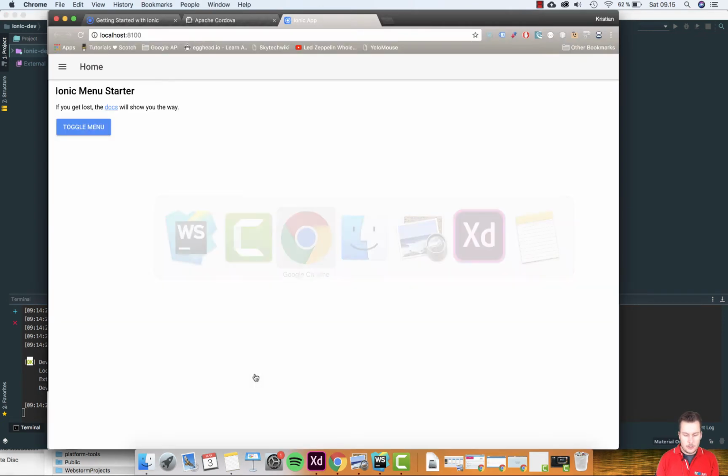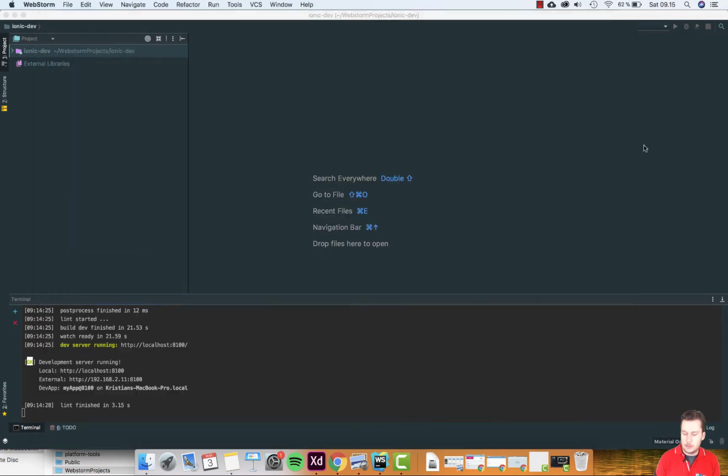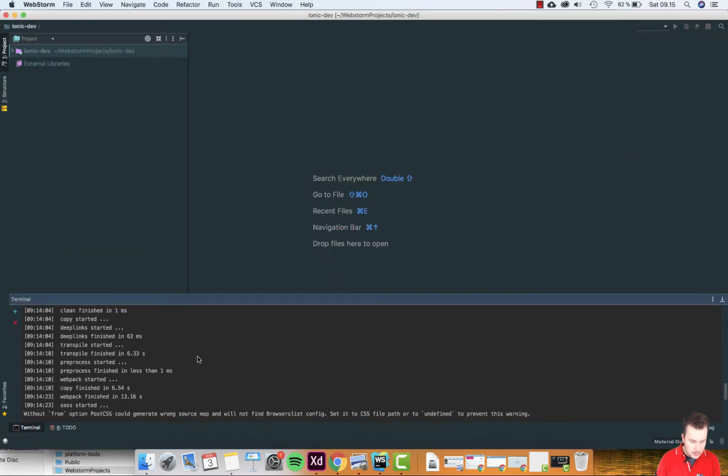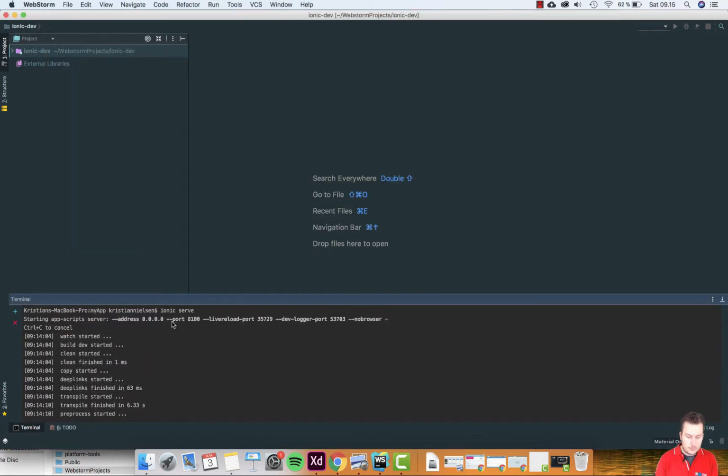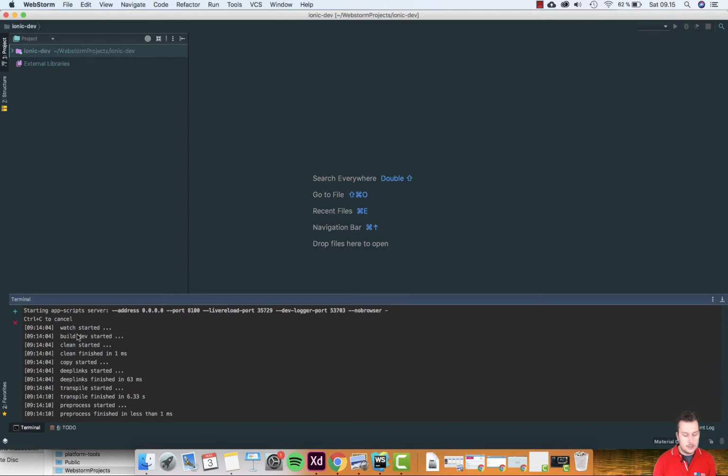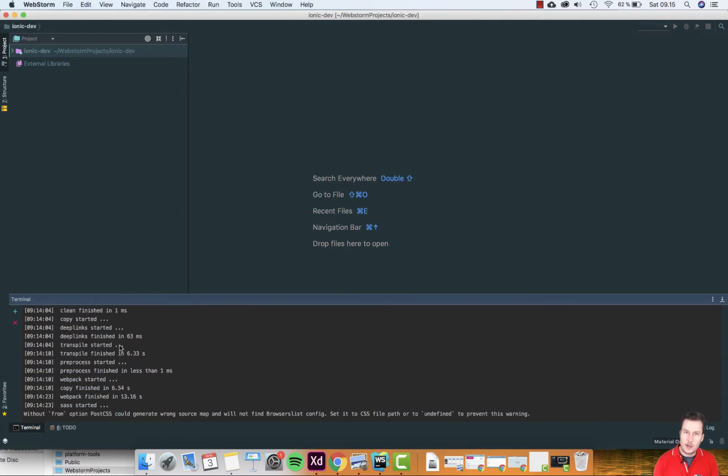So we booted up our first application here, and we're just going to quickly take a look at what actually happened. This line here that's gone through after we wrote the Ionic serve, it's actually creating a virtual server. So something that doesn't exist, but only exists on your computer at this moment. And you can see here it's doing many different small things. So I'm just going to scroll down to the one you actually know already.